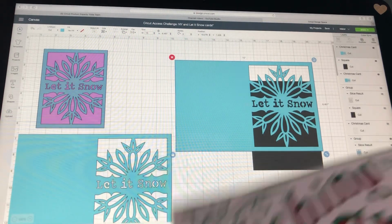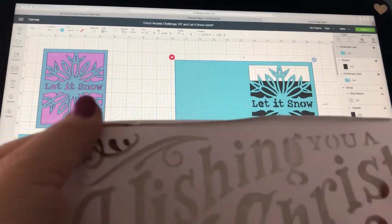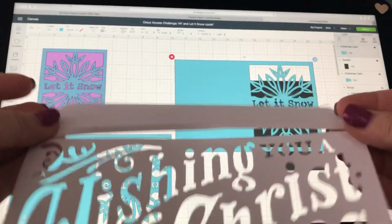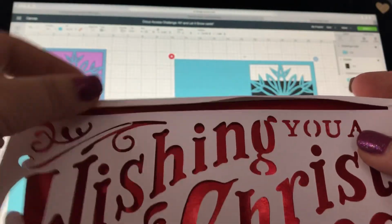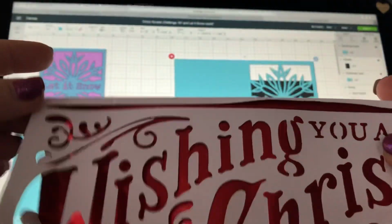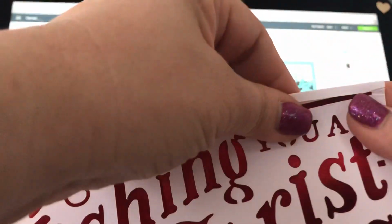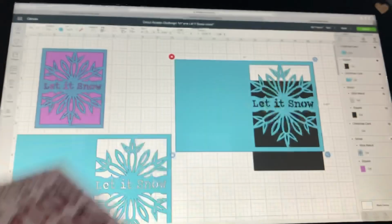This is a card that I did, just straight from Design Space, wishing you Merry Christmas. It's very intricate. So at the fold, it becomes a little bit difficult to work with, and unfortunately the fold doesn't fold nearly as nicely as if it was sliced and put on the front of a card.